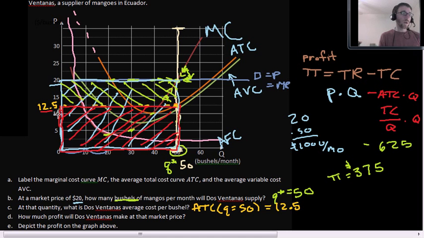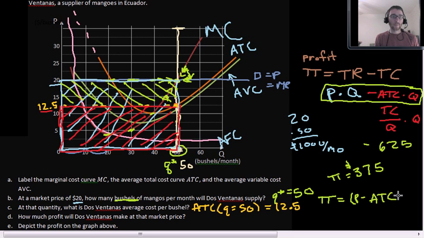I find it to be a little bit easier to do some algebra here. You can see that we have P times Q minus ATC times Q. I'm just going to distribute out the Q. So what we get is pi equals P minus ATC times Q. On our graph, that has a very nice intuitive approach. P is here and ATC is here. P minus ATC is from this point down to this point. That has a nice intuition. That is the per unit profit. In this case, this is going to be 20 minus 12.5, which is 7.5. That means on each bushel, Dos Ventanas is earning $7.50.